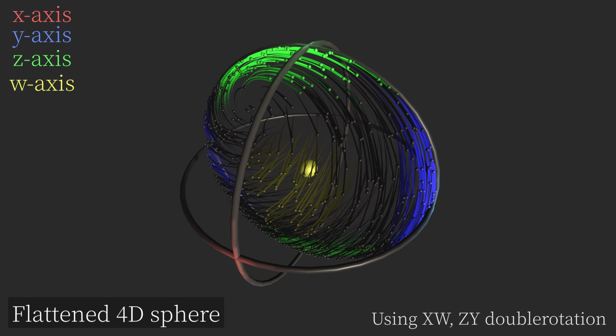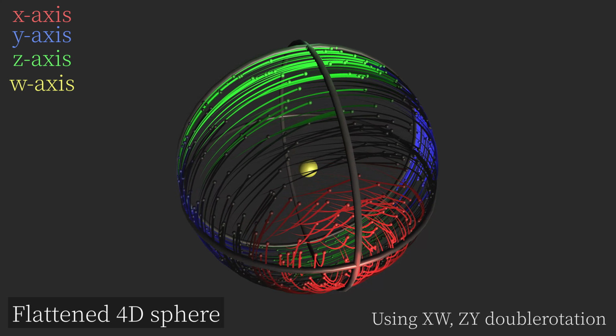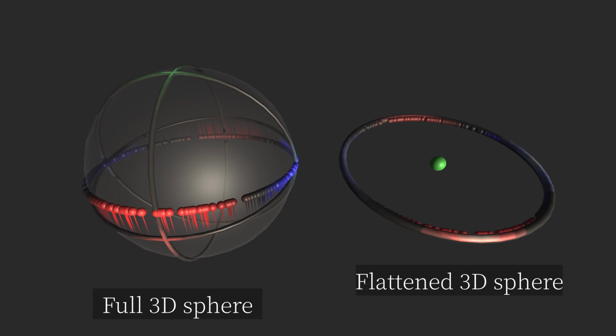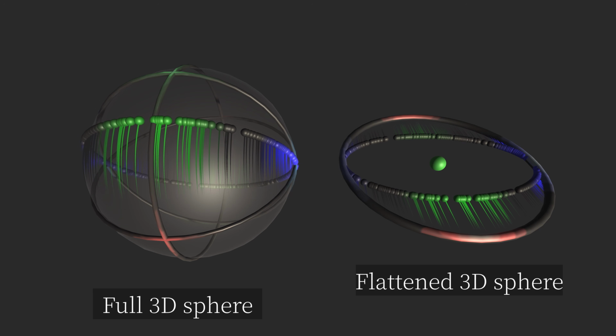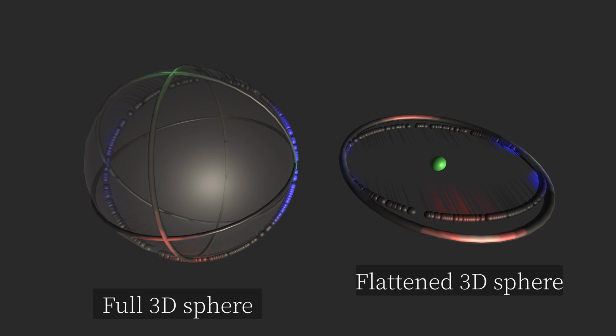So we could end the video here. We're done, right? No, we're not. We have more interesting things to do. Let's go back to 3D, and now we're just gonna rotate the whole circle. I just like how it looks more than just rotating a half circle.